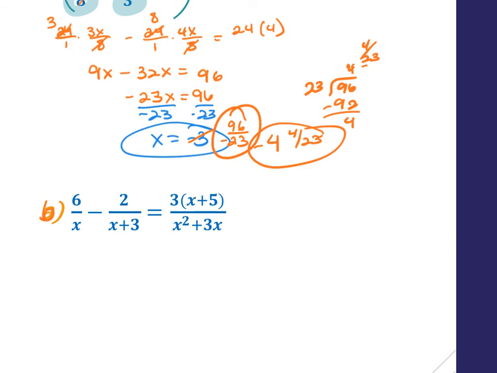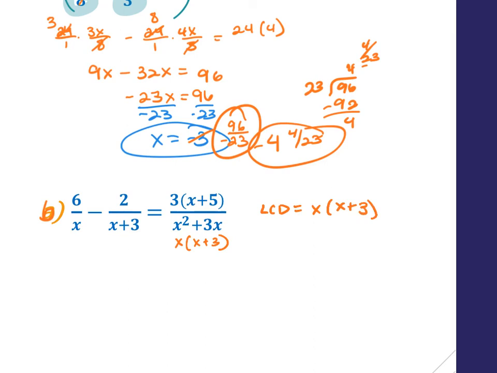Okay, so B, you've got variables in the denominator. What you want to do first is go through and make sure that they can't be factored. So x is obviously as factored as it gets. X plus 3 is, but the next one would be x times x plus 3. So when I factor that out, that's what that looks like. Now when I'm looking at the least common denominator, you want to look for each of the expressions and list all of them that are there. If there's one there that's squared and one that's not, then you take it to the highest exponent. So the least common denominator here is x times x plus 3.